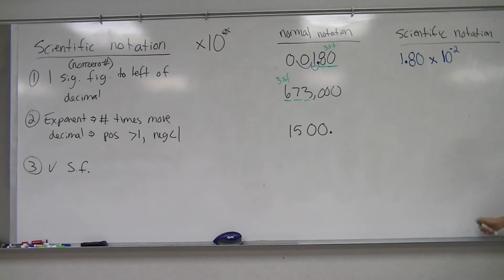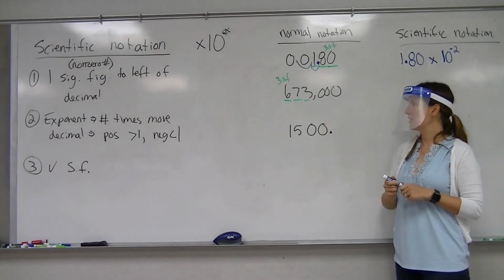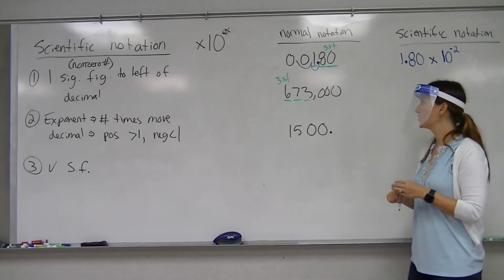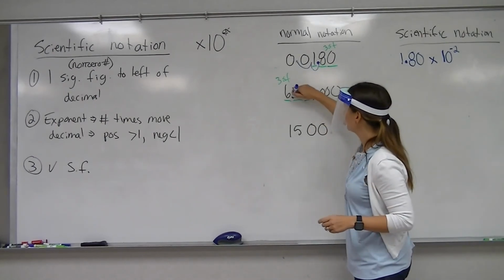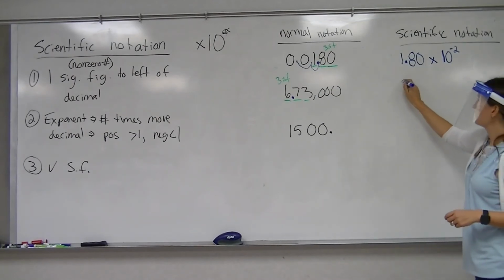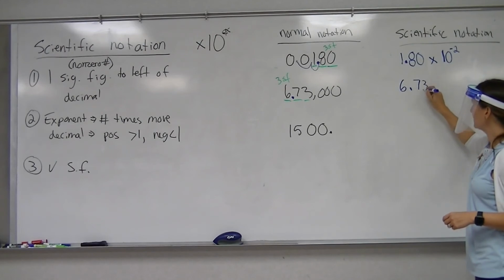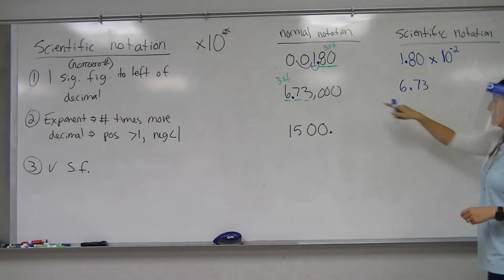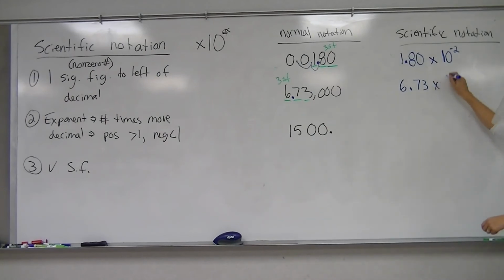So to get it in scientific notation, remember we want to put our new decimal point so that there's only one non-zero number to the left. So which 2 numbers should it go between? 6 and the 7, yes. So I'm going to write that over here now that I know where my new decimal should be. So 6.73, that's 3 sig figs. I'm forgetting about the zeros. Times 10 to the, so what will my exponent be?